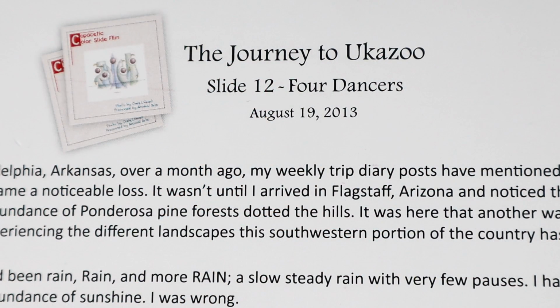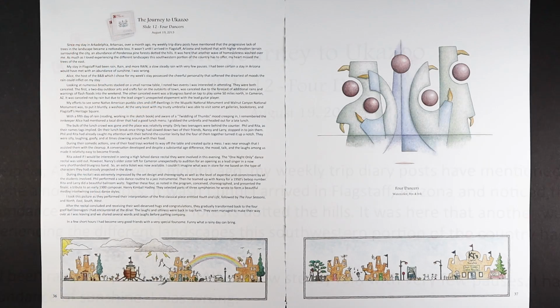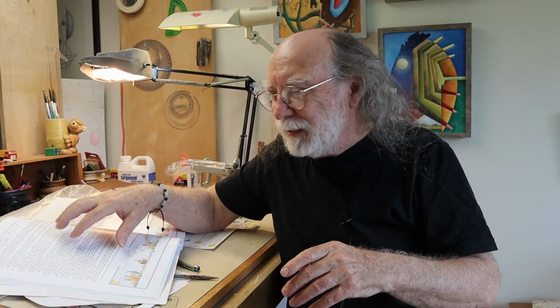And here's the title block for the story page. And this is the open book page for slide 12. And then there's the story. Four high school teenagers, a meeting at a diner that I went to that evening for a bite to eat. Over the course of a couple hours, despite the age difference, we became really good friends. So much so that they invited me to a recital that they were putting on that coming weekend. How it went? Hey, it's all in the book, people. All in the book.